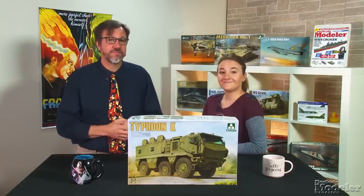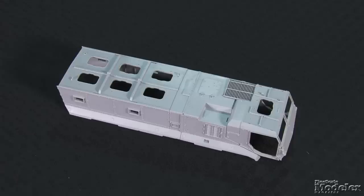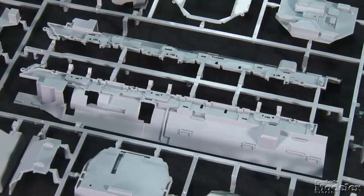Looking for all the world like a bus, the Typhoon's main body is a long square box. Takom's hull has crisp frames, bolts, vents, and a few recessed panel lines. The roof hatches and driver's doors are separate. Many of the parts go under the vehicle in the drivetrain and suspension around a pair of frames and fairings.